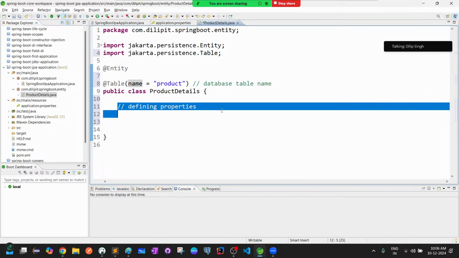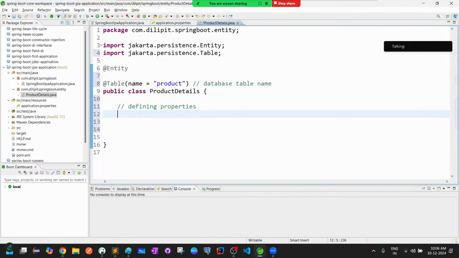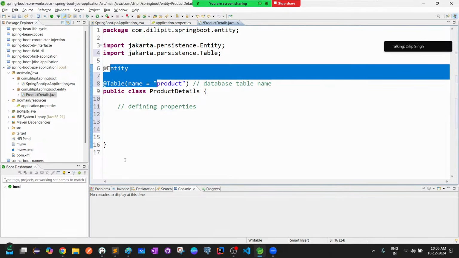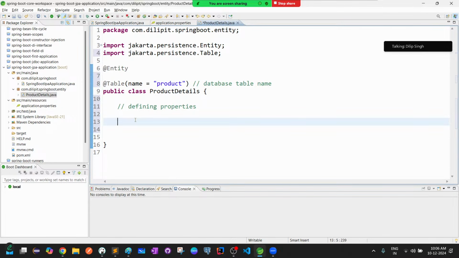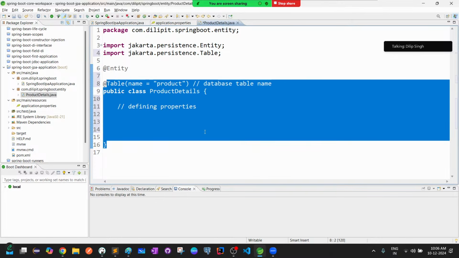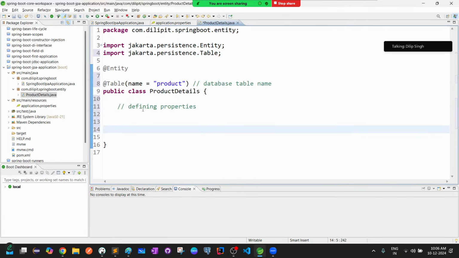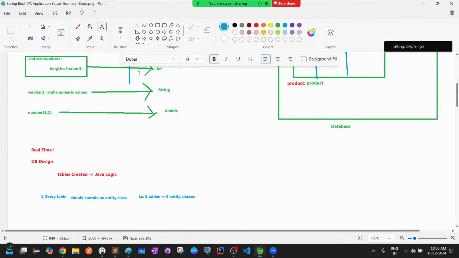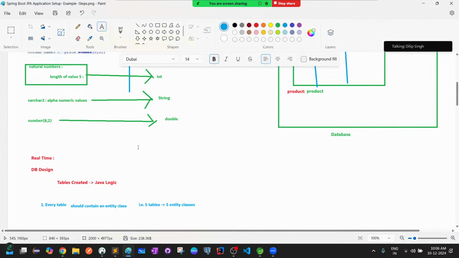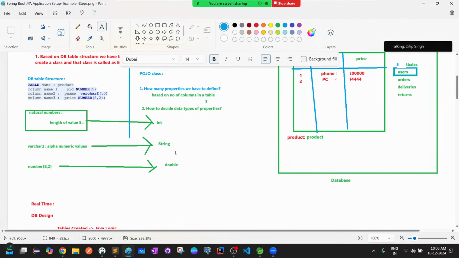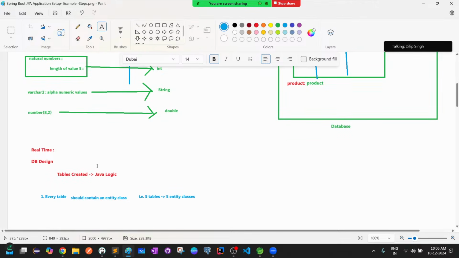Now, defining the properties. See, why I am going this slowly is that you have to know what an entity class is and how to prepare it. And the moment you know how to prepare entity classes, creating a repository is a very simple task. If you know those two things, then you can start making database operations. So that's why I'm going a bit slow. Don't worry. First example, a bit slow, but after that we'll slowly increase the speed.